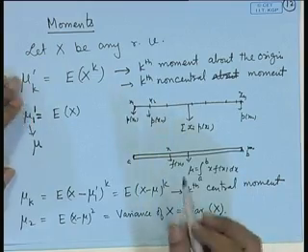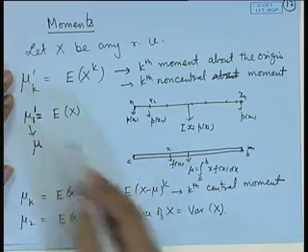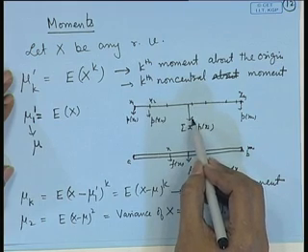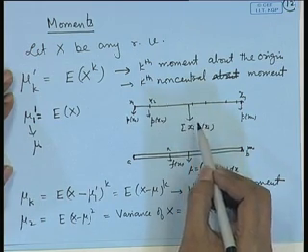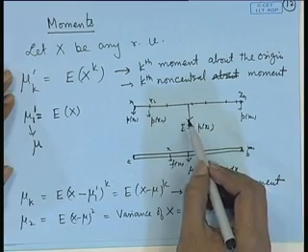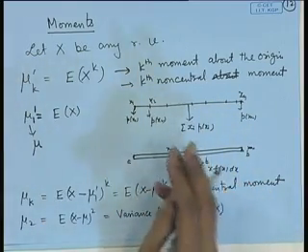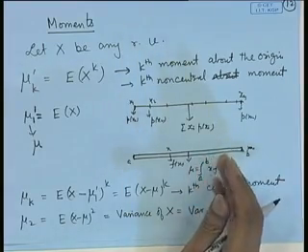Let us look at the significance of this mu 1 prime and mu 2 in particular. So, mu 1 prime, as I mentioned, denotes the measure of central tendency, or the center of gravity, or the point of equilibrium of the distribution. We may also be interested in knowing how the values of the random variable are varying with respect to its mean. To get its measure, one may look at the values of xi minus mu.